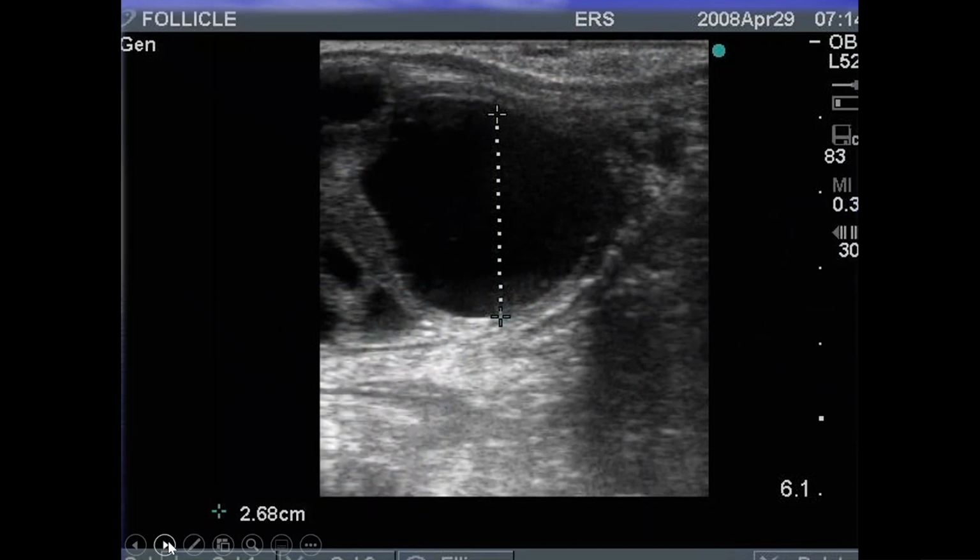Now, I thought this might be an interesting slide to allow us to talk about some of the conundrums we face as veterinarians working with mares to predict ovulation. What have we got here? Let's say we've got the left ovary of a mare, and I've got a follicle there which I've measured at 2.68 centimeters. What do we think of that follicular shape? What do we think of that follicular wall? What do we think of that follicular size?